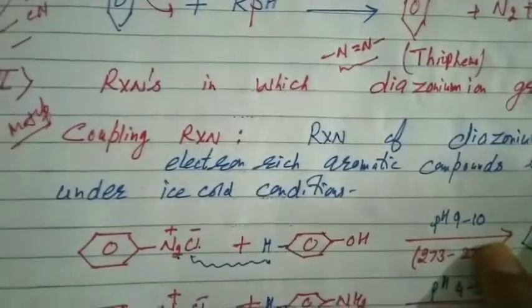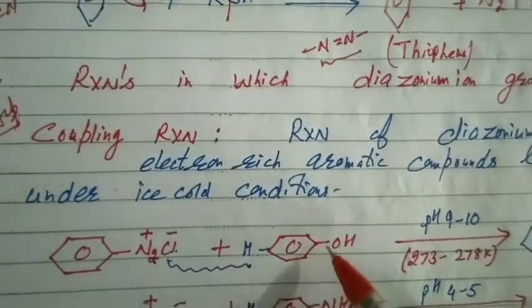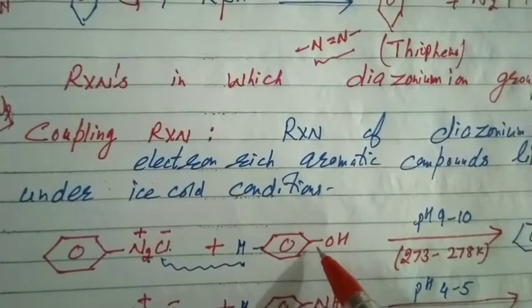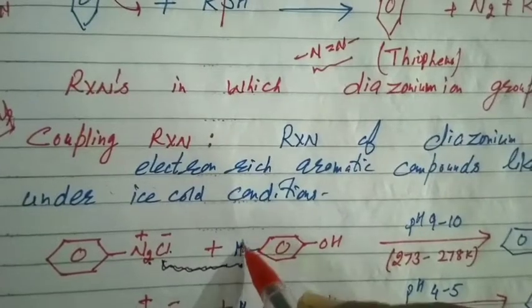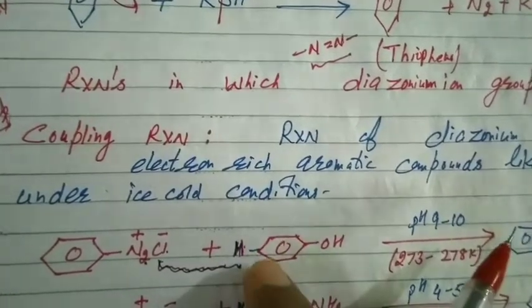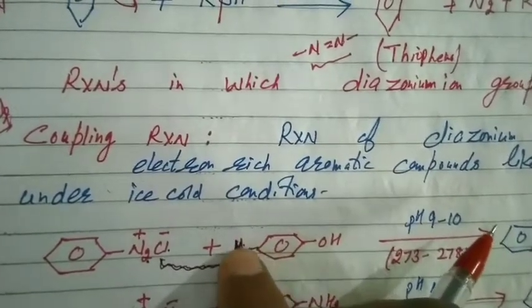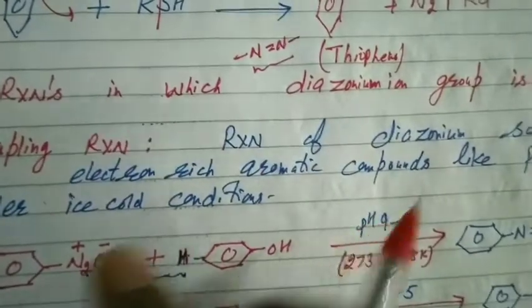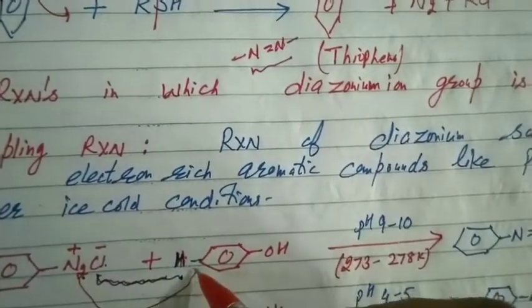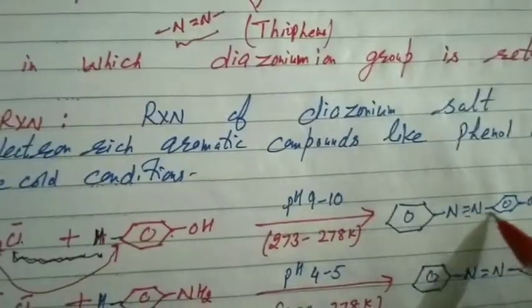Students, coupling takes place at para position, and you know para position is 1,4, the opposite position. When we treat diazonium salt with phenol, what will happen? HCl eliminates as byproduct. That is, from para position the hydrogen atom is replaced. Coupling takes place where? At para position. Always it takes place at para position. From para, hydrogen undergoes reaction with Cl negative of diazonium chloride. HCl is eliminated as byproduct. What is left? C6H5N2. It strikes on para position of the benzene ring, and when it strikes on para position of phenol, what will happen? It changes to its stable covalent form.